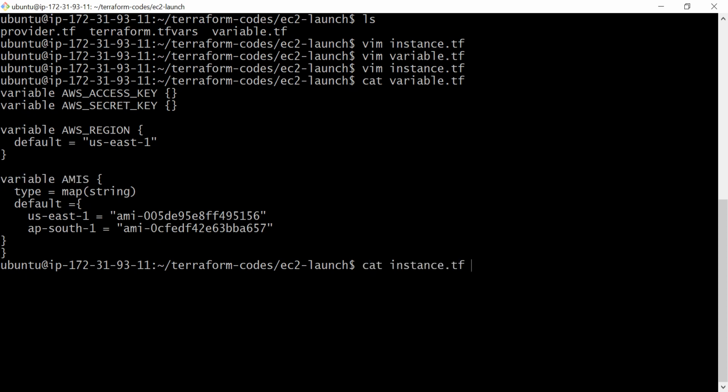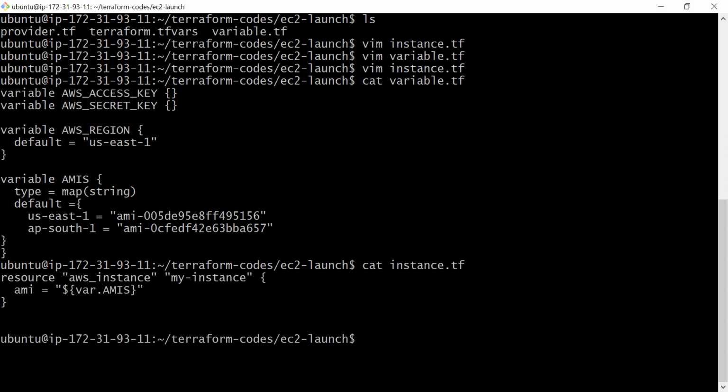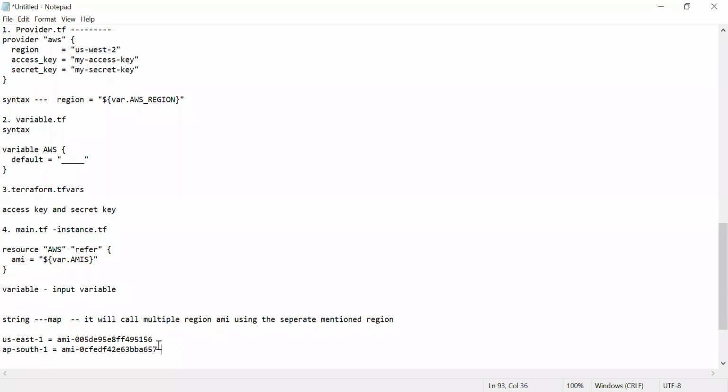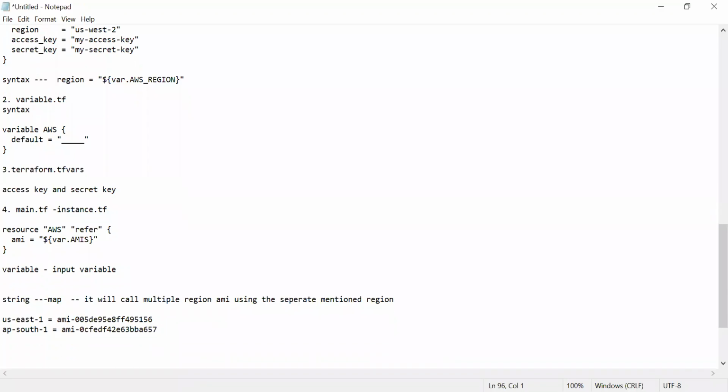The main code doesn't look like this. If it looked like this, we should avoid the string and call only one AMI directly, and that AMI would be called here. But here we are using one string. So for that string we can use a lookup function. These string lookup functions are available across different variable types.